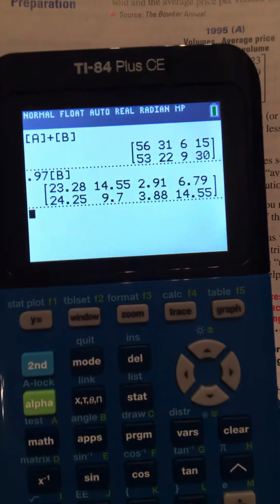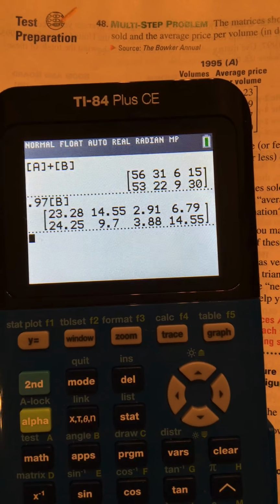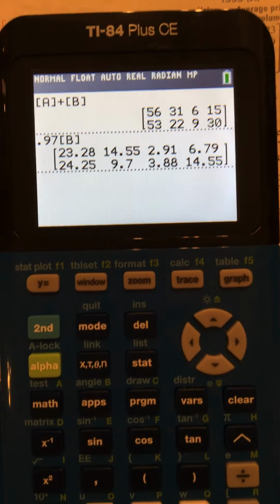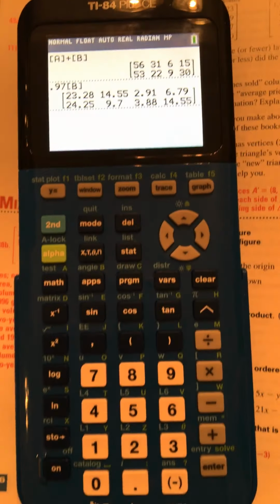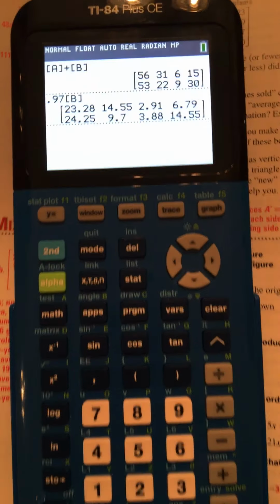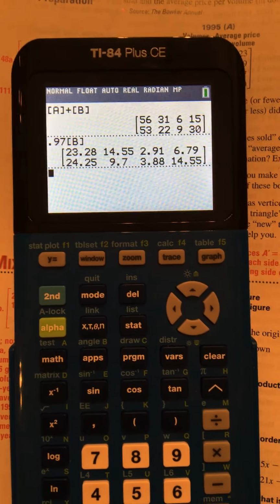All right? So these are really fun, and I think they're interesting because it's fancy math. You get tired of doing the same old math over and over again. So it's fun when you get to do something new, and it's fun when you get to use what all the buttons on your calculator are for. So come back, and I'll teach you how to use some more of them.